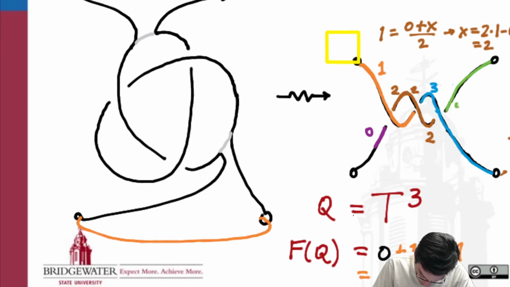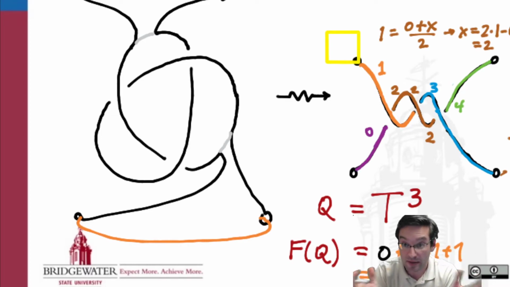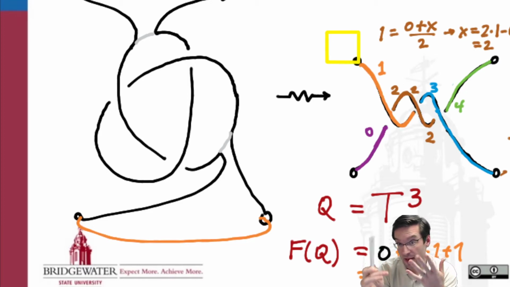And so at the end of the day, I've now colored, quote unquote, each one of the arcs in my tangle diagram with an integer, such that at every crossing, either all three of my integers are equal, or, as is the case here, all three of my integers are different at each crossing. Because at each crossing, the over arc is the average of the two under arcs. Right?